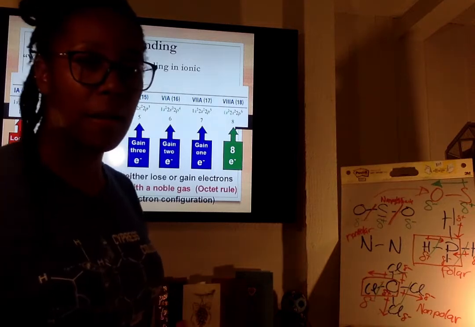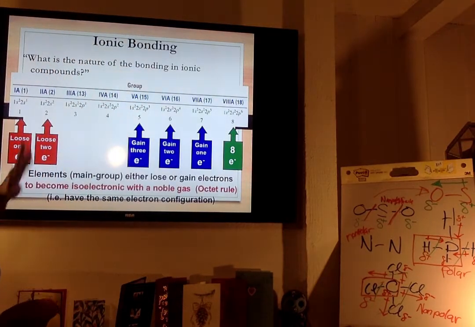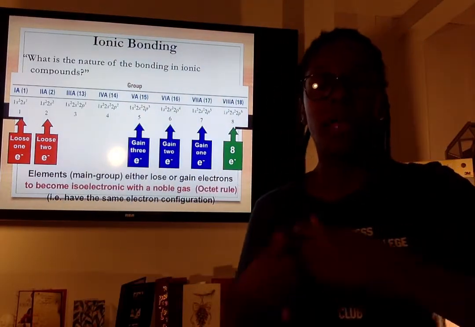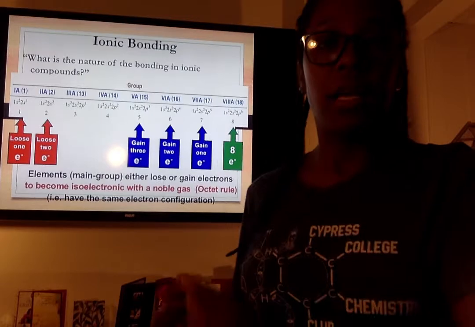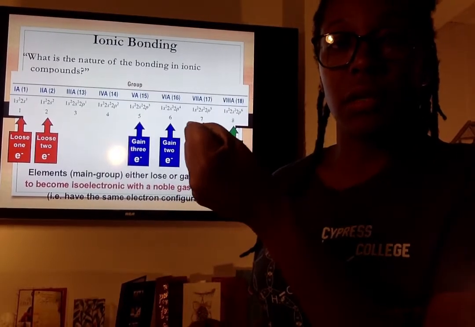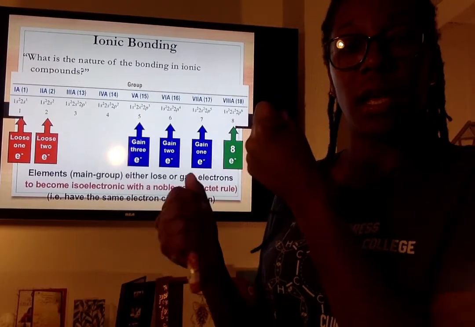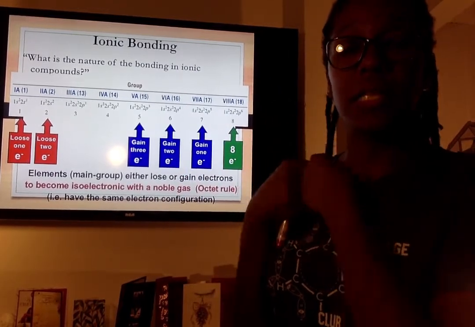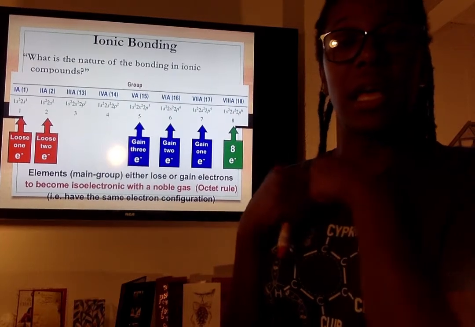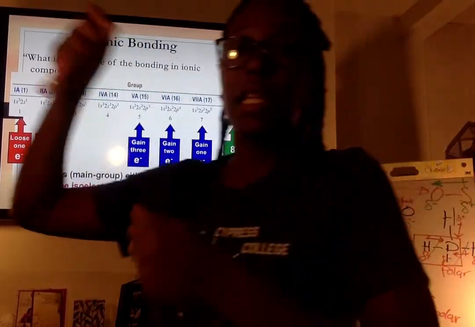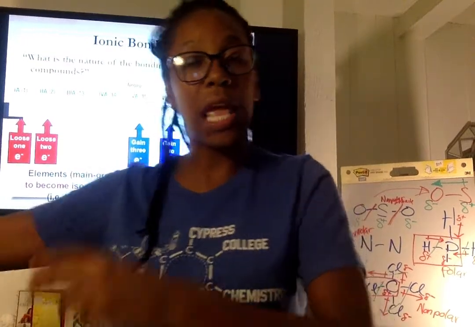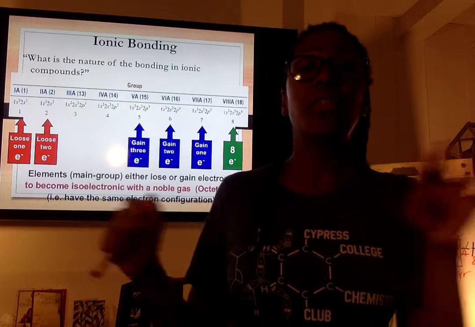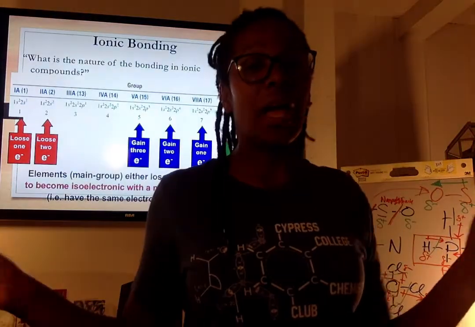So just remember, when we're talking about ionic compounds and you're combining these things together, for instance sodium and chloride, sodium loses 1 electron, and chlorine what? Gains 1 electron. So when you combine those together, the sodium is actually giving its electron to chlorine, and chlorine's like, hey, thank you, finally, I feel so much better. And sodium's like, thank you, I needed to lose a little extra weight so that I could just be noble.